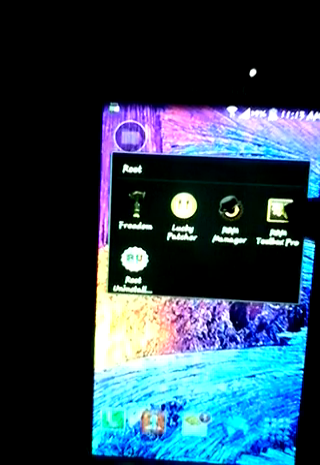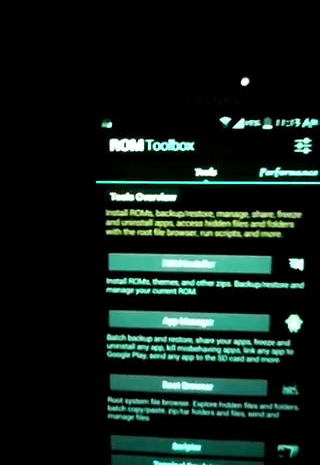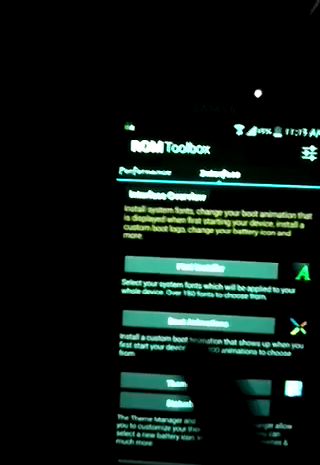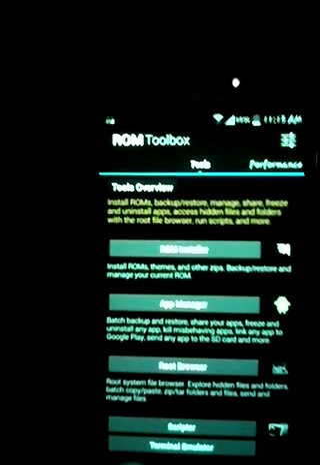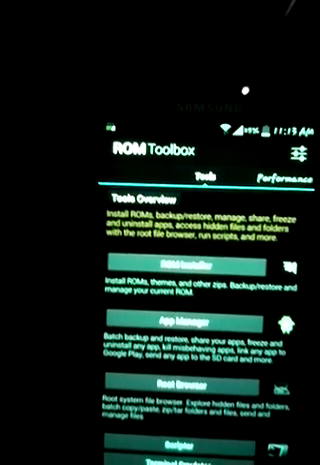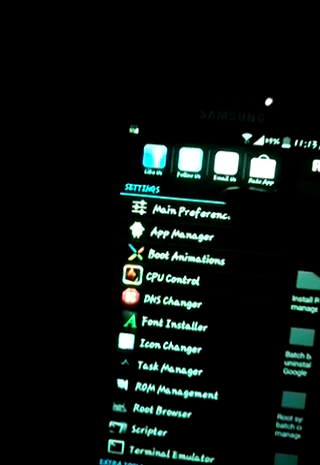And the next app which I would like to show you is ROM Toolbox Pro. As you know, this is a very popular app in the Play Store, and I believe many of you would have come across it, but I have included it. Definitely, it's one of the best apps that a root user can have, just because of the number of different functionalities it has. I am using the Pro version, but it's also available in a free version, which is also quite wonderful. So as you can see, you can definitely increase the performance.